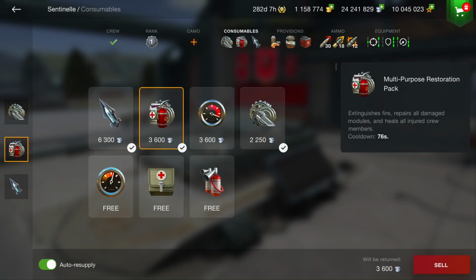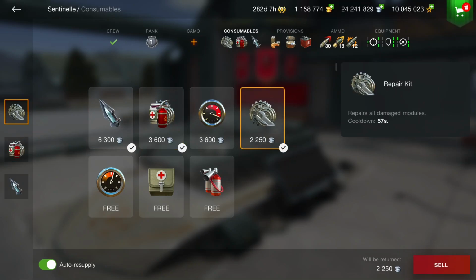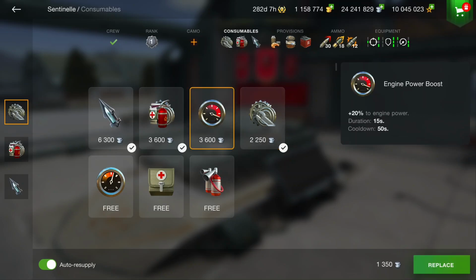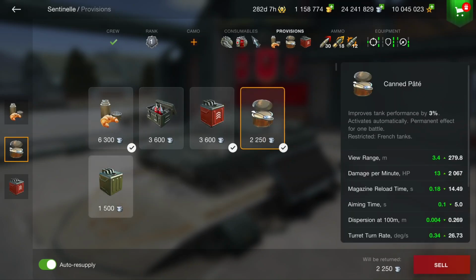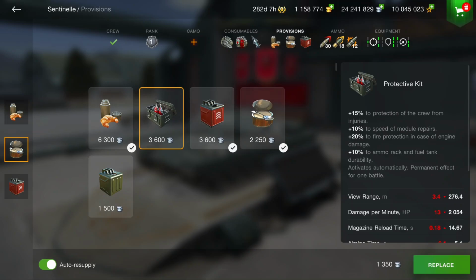Next, of course, you need a repair kit just for general tank maintenance, and finally you want the small repair kit and not the speed boost, because again, your tank has a low top speed. Where are you going to go if you use the engine power boost? You aren't really getting anywhere that much faster. Next, provisions, just use a regular setup. If you feel that your modules get damaged, you can replace the small food with the protective kit.